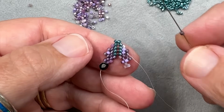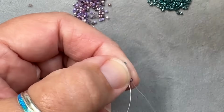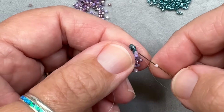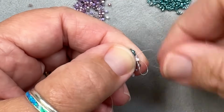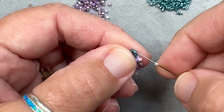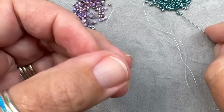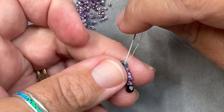So one more time, we're going to be picking up, going up, we're going to be adding 3 of our A's. So here's 1, 2, and 3. When we get to those B's, we're adding on 2 of our B's, and it's completely okay.